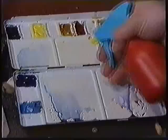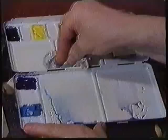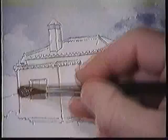Cleaning up the palette now. Use a spray gun. And as I said, I often stop during the painting to do this. Taking the edge off it slightly by putting a quick wash of light red over it.